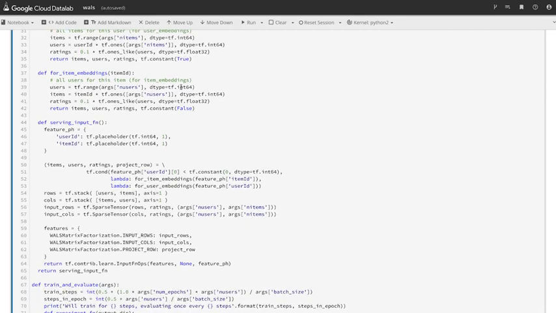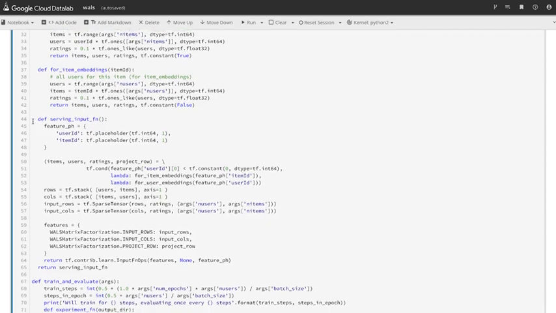If we're doing it for item embeddings, where we pass in the item ID, the users now will be the enumerated range of all the users. And the item ID will now be the item ID tiled across all of the ones for each user. The ratings once again will be dummies, and we're going to return the items, the users, the ratings, and now false, because now we're projecting columns and not rows.